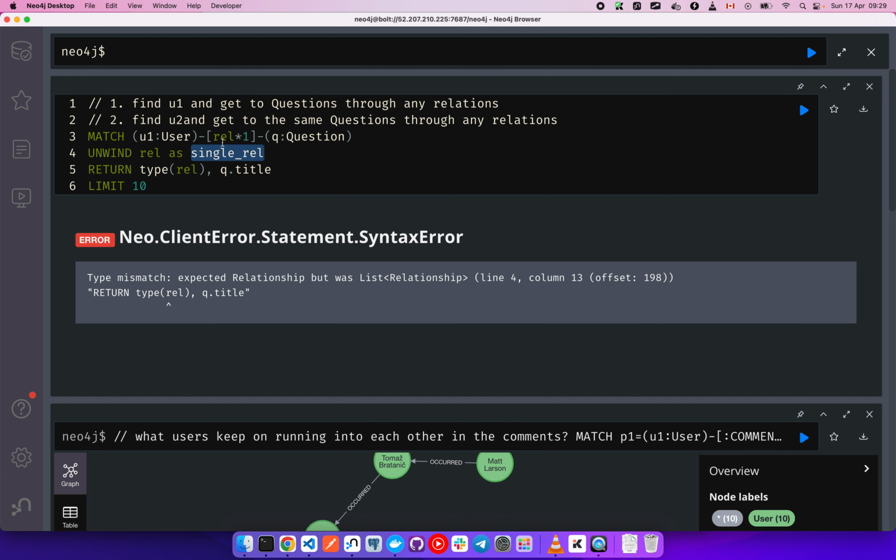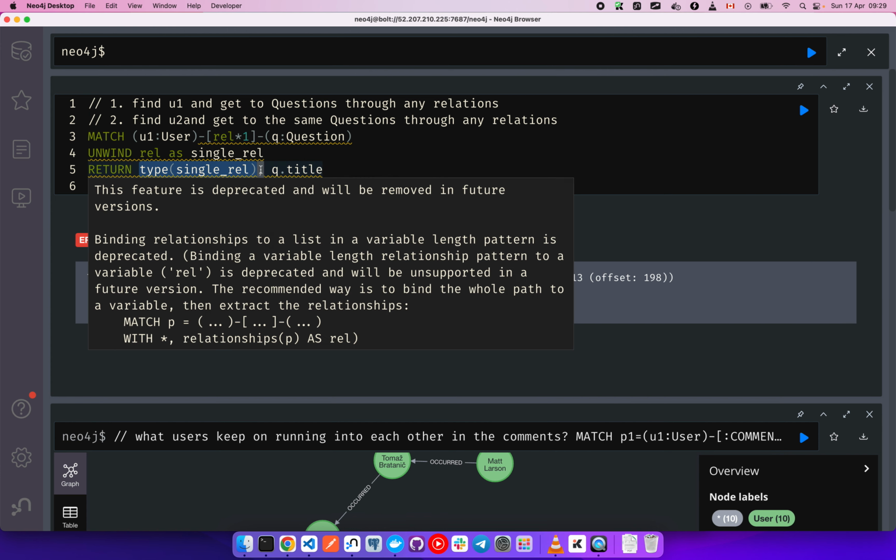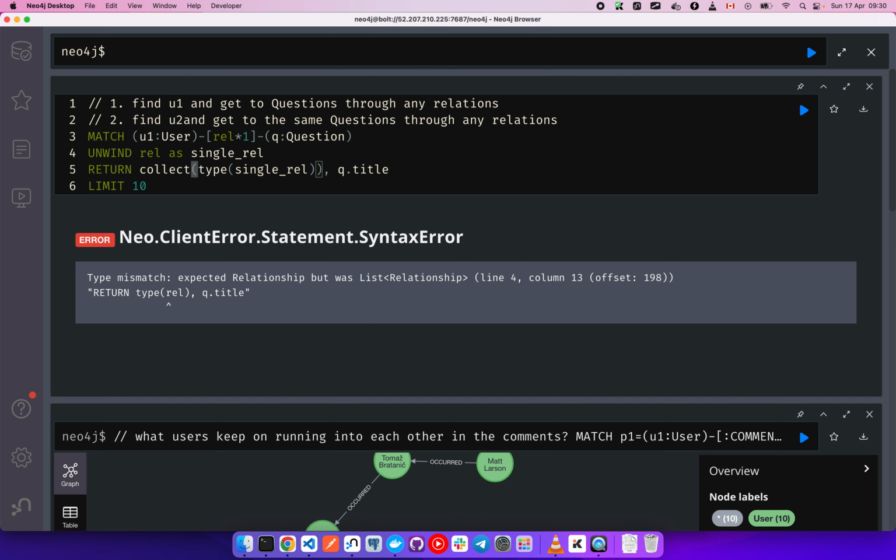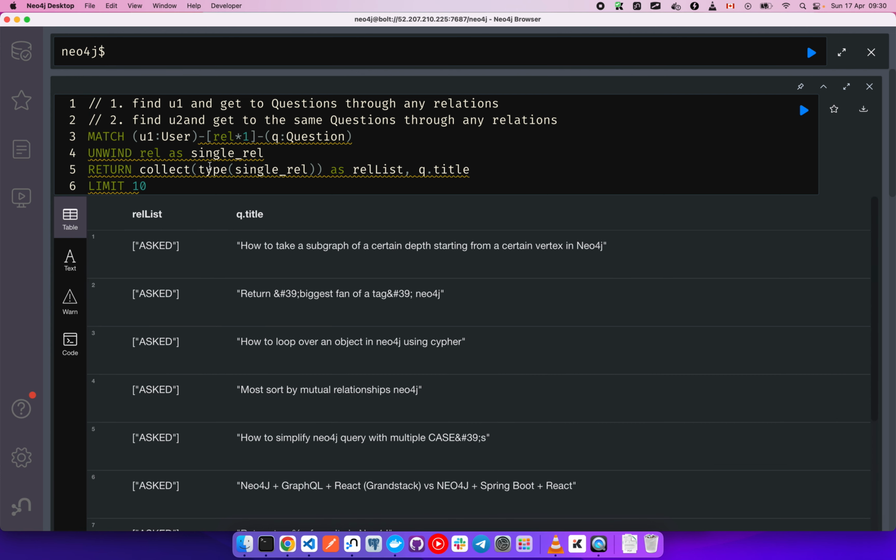So now in our return statement, we are looping over every single relation. And now we will be getting the type of a single relation. And since it was an array, I'm going to collect them back, right? And convert them to an array once again. Let me just show it to you. All right. So by unwind, I converted this list of relations into basically a loop, and then I collected them back, converted them to relations. So this is similar to map, right? I mapped over relation and I just extracted type and returned back the list.